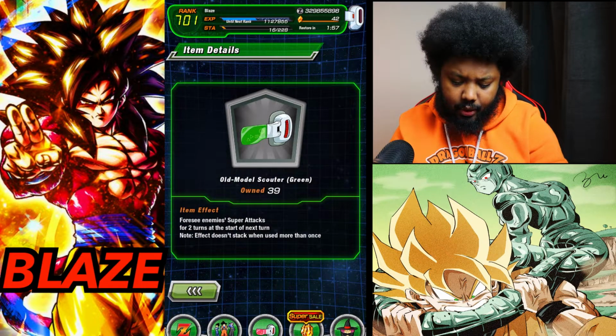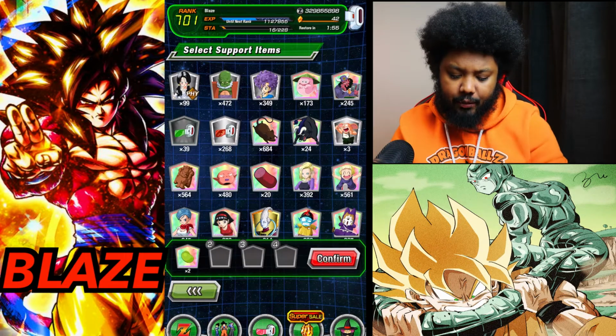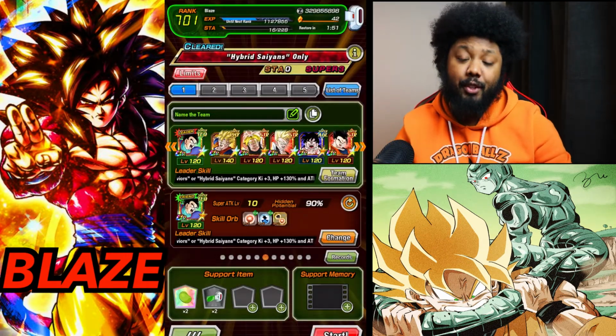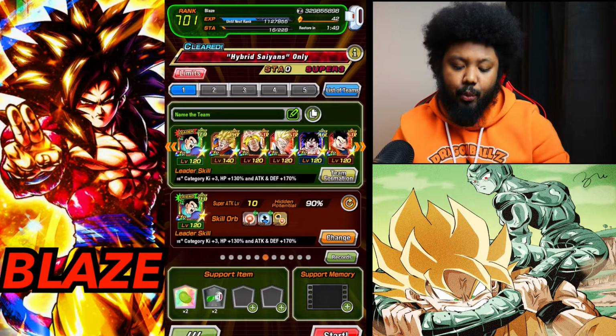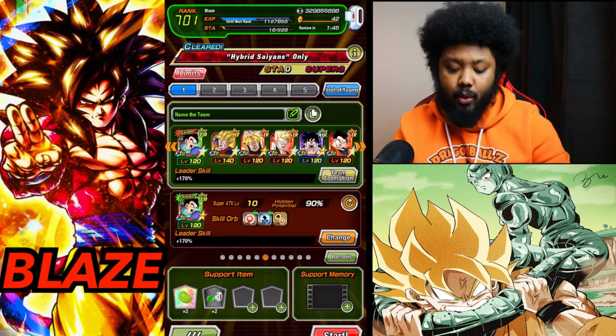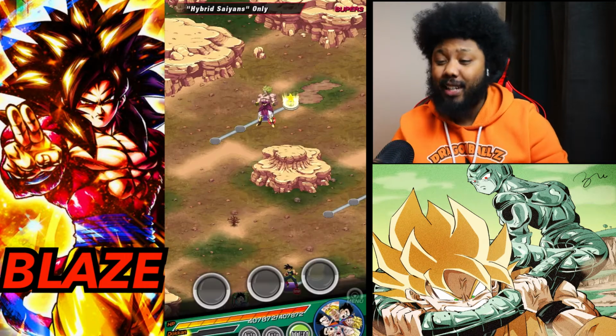At the start of the next turn. Okay, so I'm bringing the Scouter effect just because I want to see how well he will tank a super attack, alright? So again, we have your Double Tech Ultimate Gohan, so our attack and defense is going to be 170 for the Hybrid Saiyans, alright? So here we go, boom.